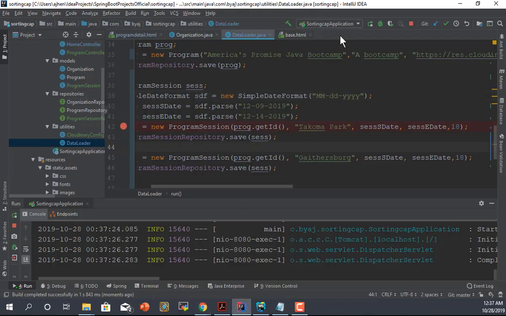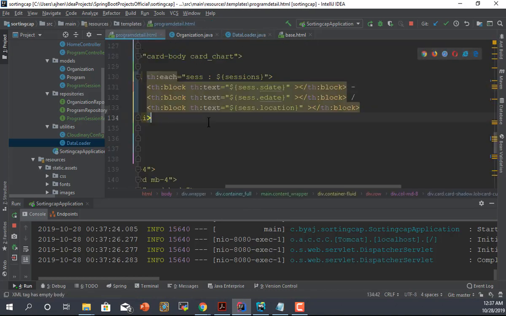So let's go to the program detail page. And right now what this is showing is session date. What we're going to use is the date formatter. So I'm going to say hashtag dates.format. And then I'm going to give it the format string.